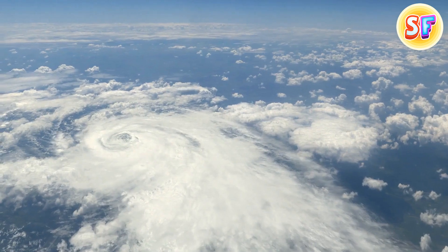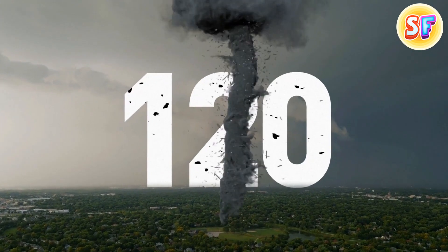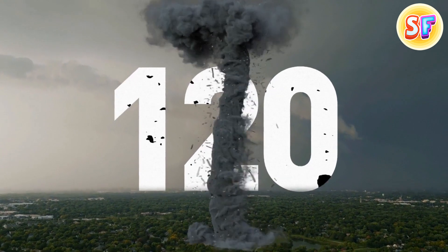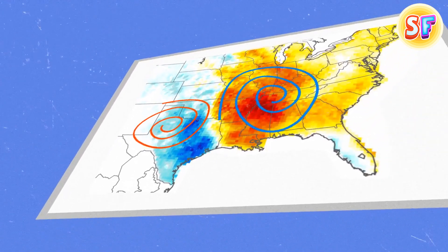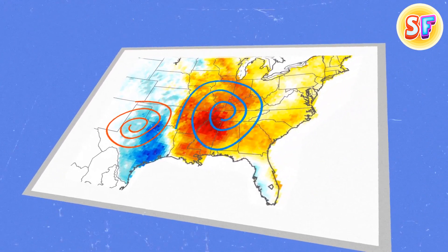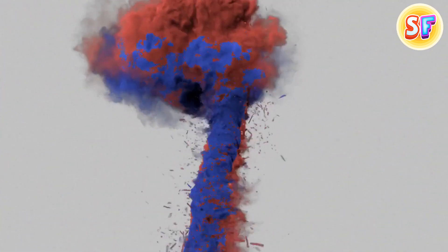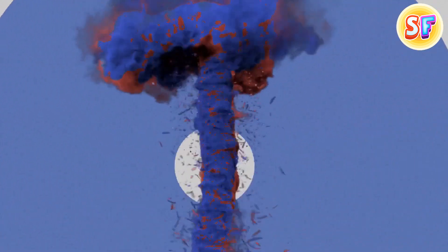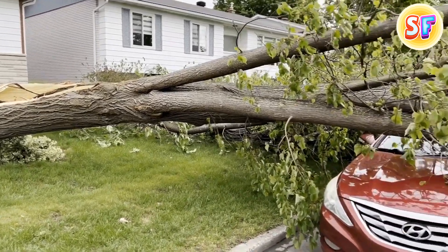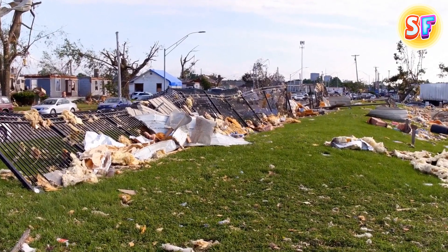The U.S. itself has something like 1,000 tornadoes per year. Texas holds the record with about 120 tornadoes per year — a record not to be proud of. But you'll generally see most twisters in Tornado Alley, which is a stretch of land in the Midwestern part of the U.S. They develop when warm, moist air coming from Mexico meets cool, dry air from Canada. These two clash and turn into a powerful storm that can spawn tornadoes. You'll see most tornadoes there between April and June, though lately some have come even in December.